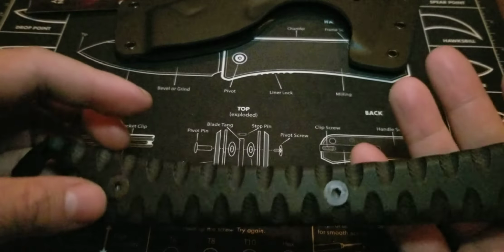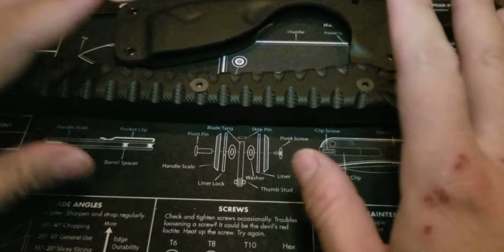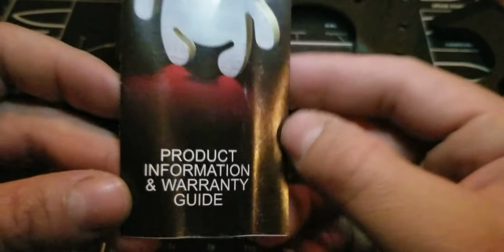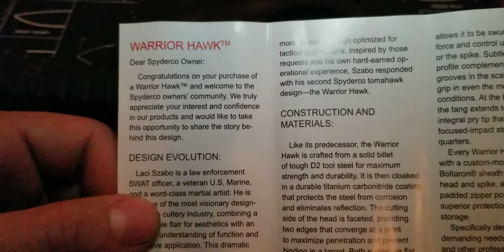And I don't know if that really does anything for anybody, but other than that, you get this, and of course you get a booklet in there. So it's talking about product information and a warranty guide from Spyderco. So basically, you have all this stuff.